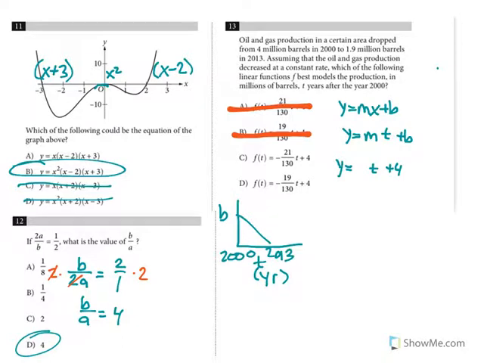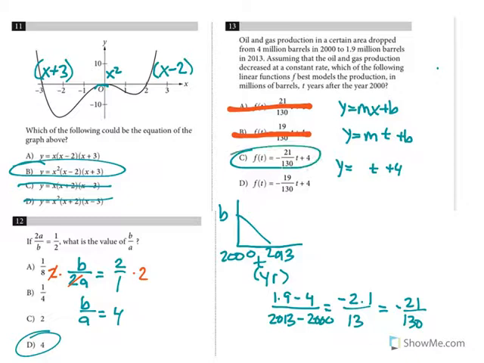All right, so that means our y2 is 1.9 minus our y1, 4, divided by x2 minus x1. Now 1.9 minus 4, that's a negative 2.1 divided by 13. We cannot have a fraction that has a decimal in it. So if we multiply numerator and denominator by 10 to clear that decimal, that gives us negative 21 over 130 for our slope, which is our answer choice C.